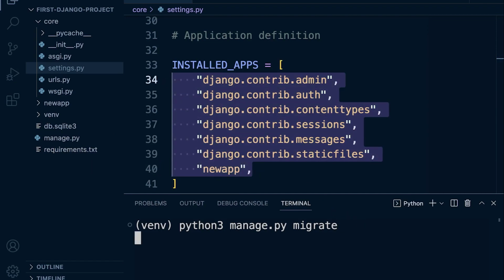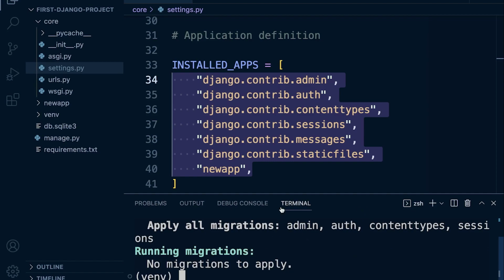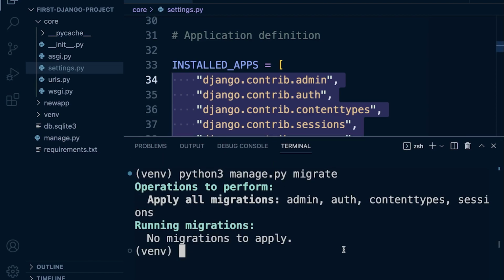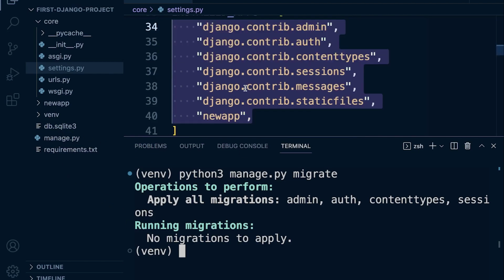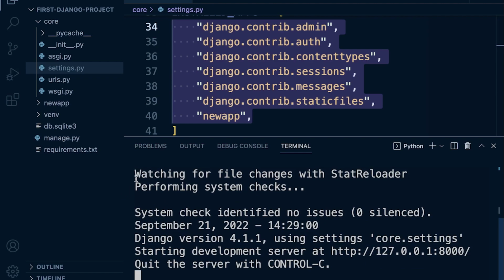If I run that command, now it says here no migrations. I've already done it on mine, so apologies about that, but you should see a different output on yours. It would now have created a new database here with all the tables that are required to support these different apps. And then you can go ahead and type in runserver again, and you won't now see that red text here.